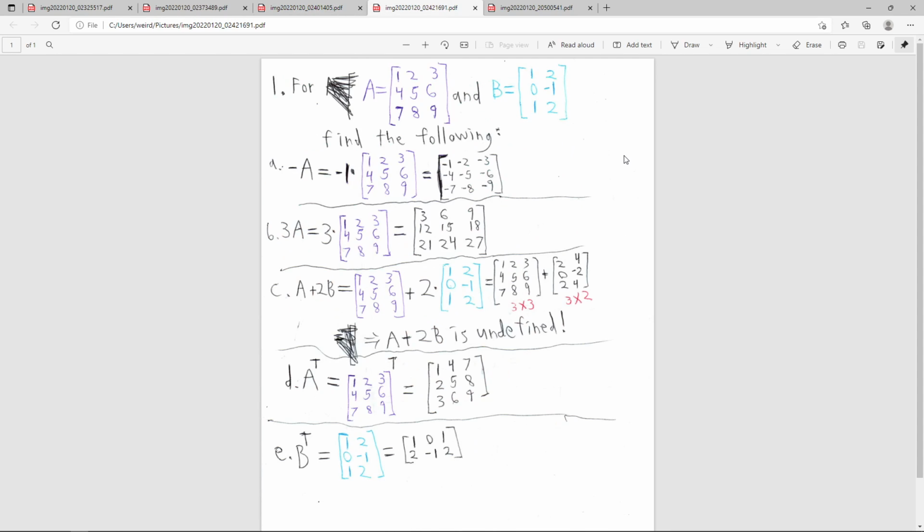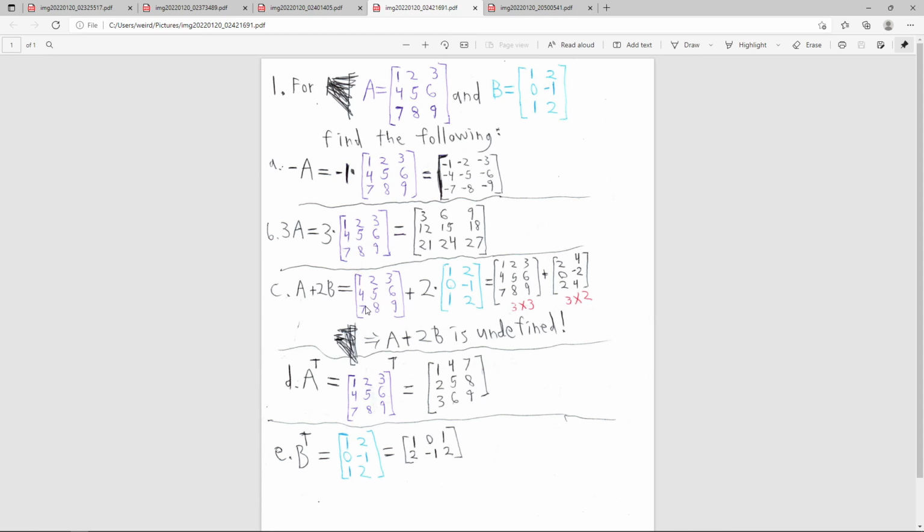So now a few examples of all these operations that we talked about. We have these two matrices, and we're going to do six or seven operations, if they're possible. Negative A is just -1 times this purple matrix A. You distribute -1 to each entry, so it's -1, -2, -3, etc. 3 times A, you just multiply each entry by 3, so 3, 6, 9, 12, 15, 18, 21, 24, 27. Looks like a 3 times table.